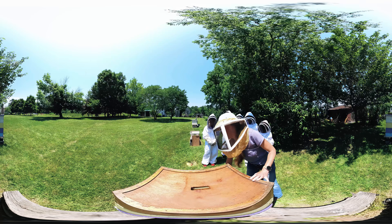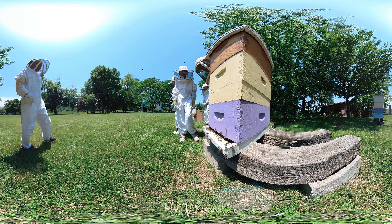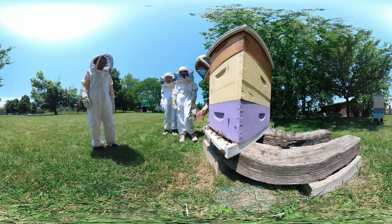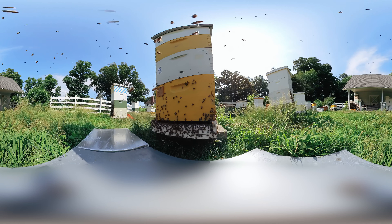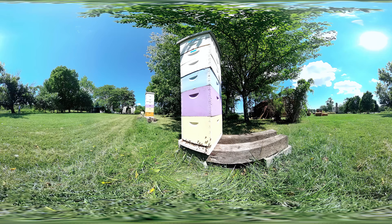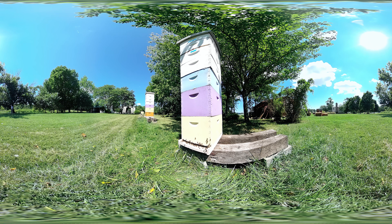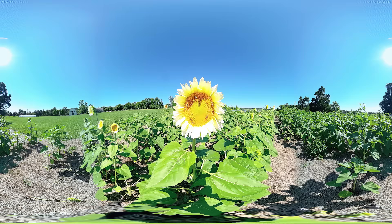Before we open it, let's puff some smoke around the hive. Don't worry, this isn't harmful to the bees at all — the smoke just keeps the bees calm while we take a look inside. Bees enter and exit out of the hive entrance right here. See the bees coming and going? These are forager bees, one of the many jobs of a worker bee. In a single day, one forager bee makes 12 or more trips from the hive, visiting several thousand flowers, and can travel up to five miles away.